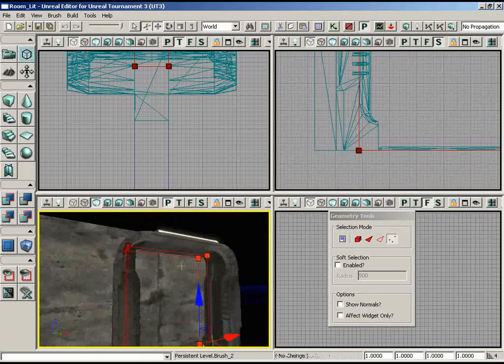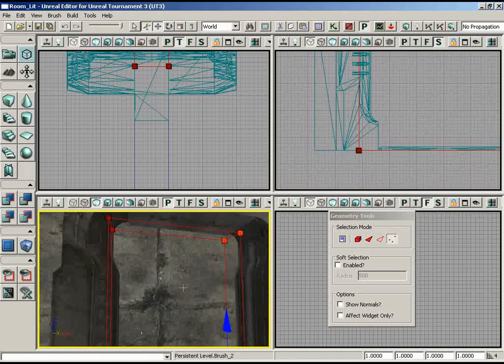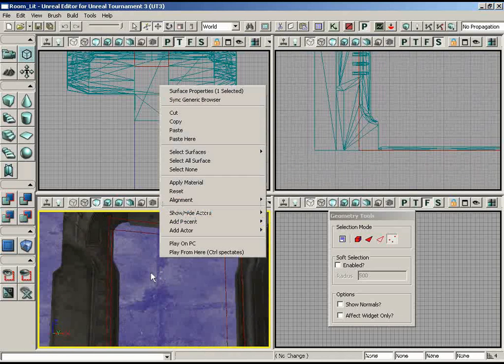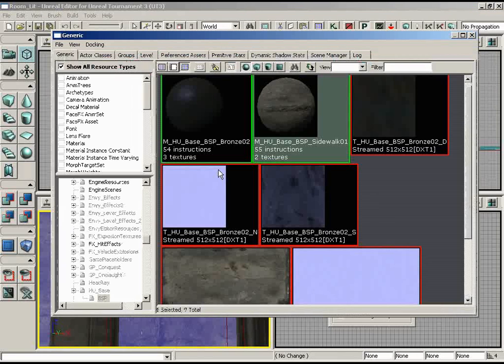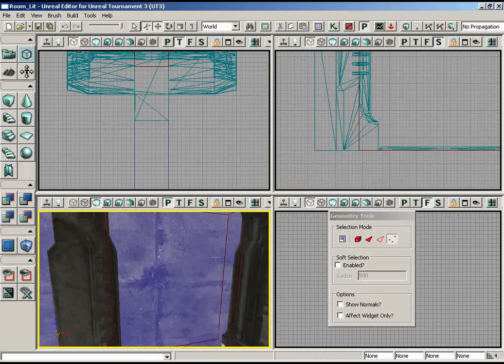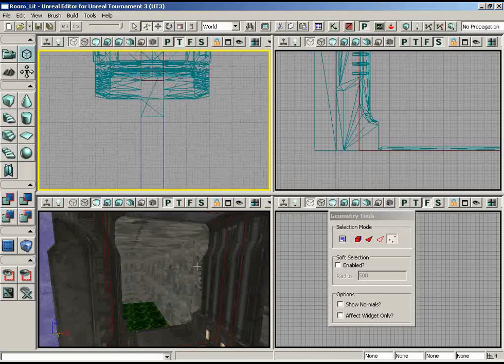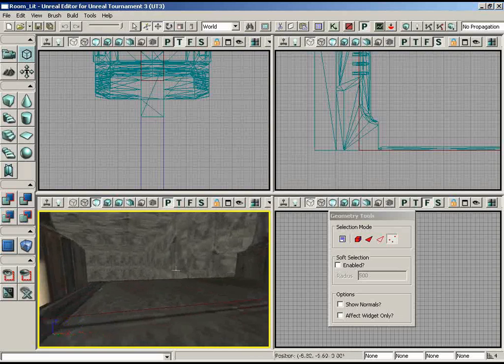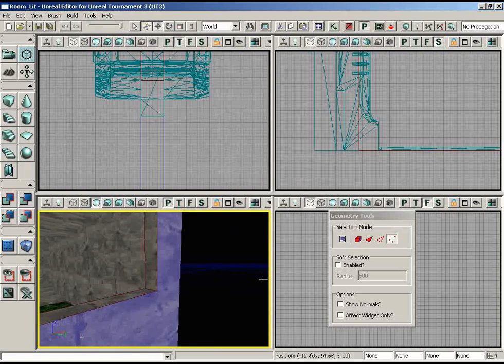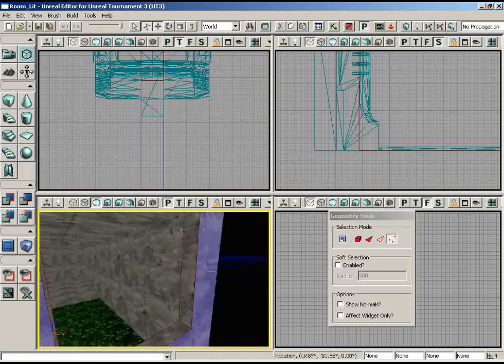And before I make this cut, you're going to select a material, aren't you? I'm going to make sure that I have the desired material selection. Exactly. And the same as we did before, I'm going to sync to the generic browser with the material selected, and there's our base sidewalk 01. Then I can reselect the builder, or I should be able to just do a Control S and subtract out here. Nice. If I look really closely, or if I hit W to hide static meshes, you can see that we do in fact have the concrete material applied.